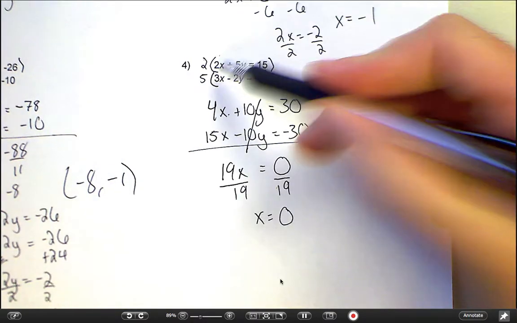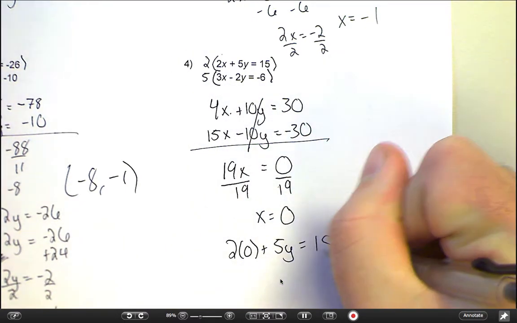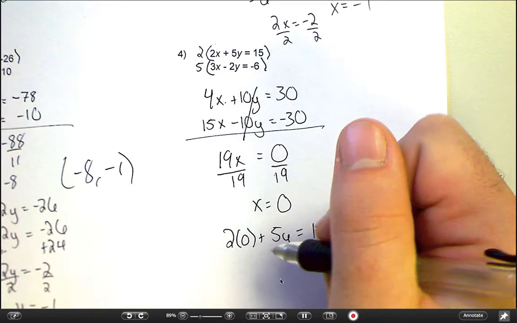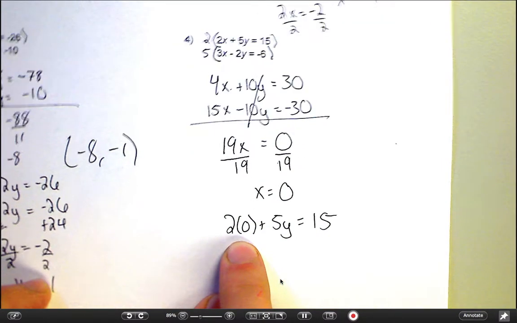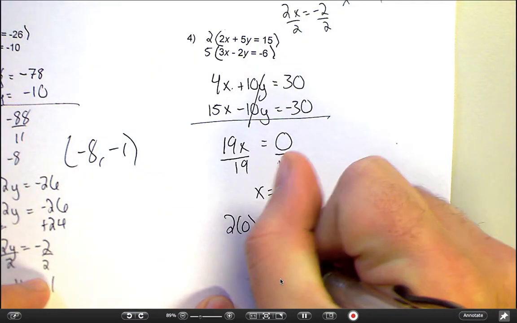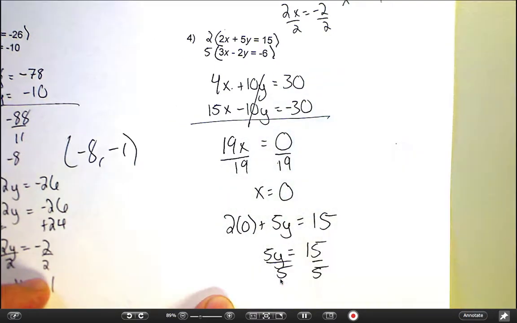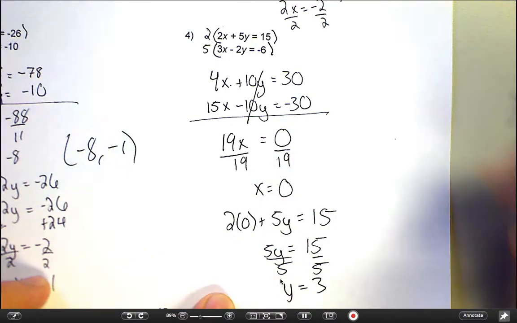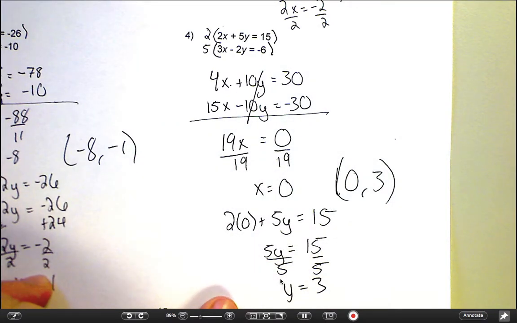Okay, I am going to take that 0 and plug it back in, which gives me 2 times 0 plus 5y is equal to 15. From there, 2 times 0 is just 0. So this whole thing is just going to become a 0 here, the 2 times 0, which means I don't actually have to write it because adding 0 doesn't change anything. So I'm just going to rewrite this as 5y is equal to 15. Then I can go ahead and divide by my 5, and I'll have that y is equal to 3. Okay, final thing there is to put it into a coordinate, and I have my answer.